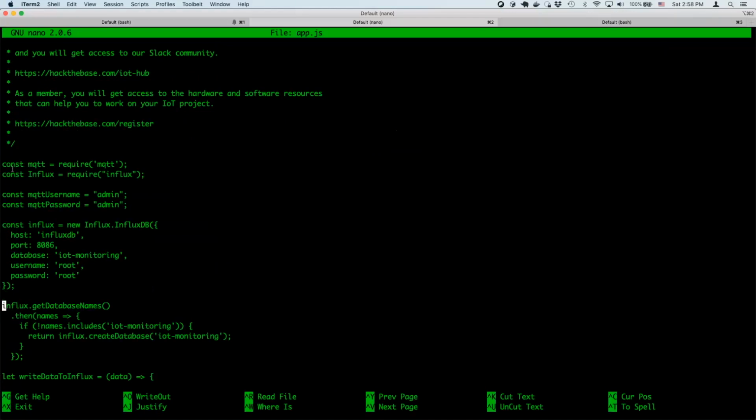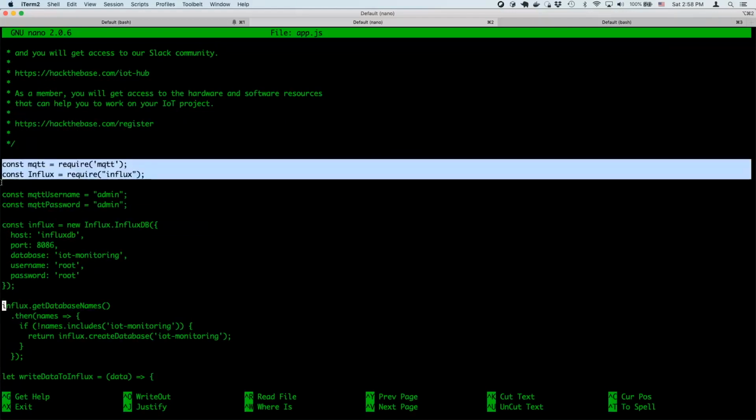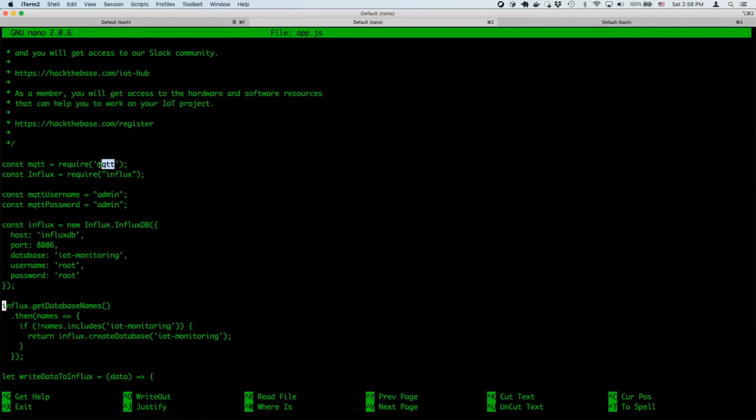At first, what we need in our Node.js application is to import two libraries. The first one is MQTT, which is a client library allowing us to connect to the MQTT broker and read data. Influx is another library which we can use for reading and writing data to Influx database.